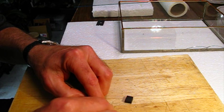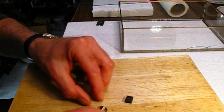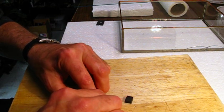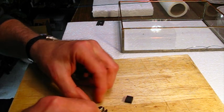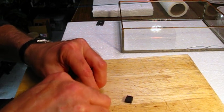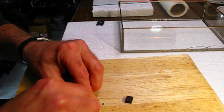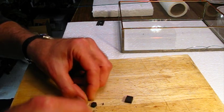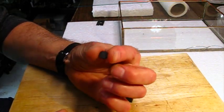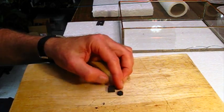I mean, some butterflies and moths have a different and attractive underside, but most of them don't. Most of them look best on top. You really don't need to see the bottom. So I just cut the square, keep cutting the edges off the square until I have a nice little round disc to stick the pin in. So I'll make two of those.